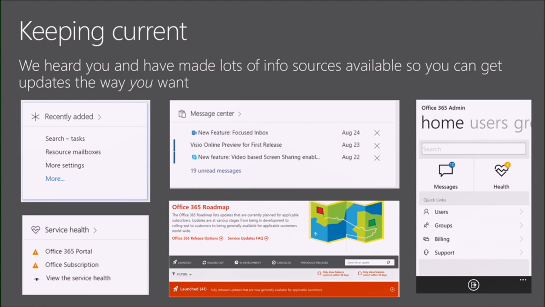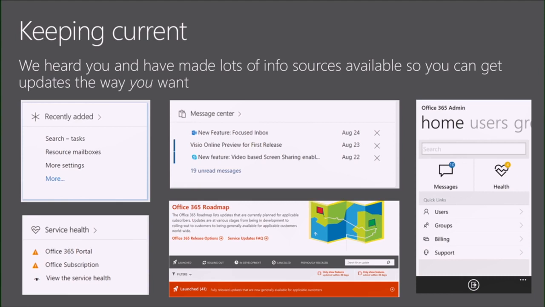You can do more filtering, but one of the greatest things about the Message Center is when actionable things come through and you're not the right person to take action, you can share that through email with the right person. So that's pretty cool. And then of course, we also have the recently added widget in the portal itself. It'll tell you which features are new since the last time you visited.